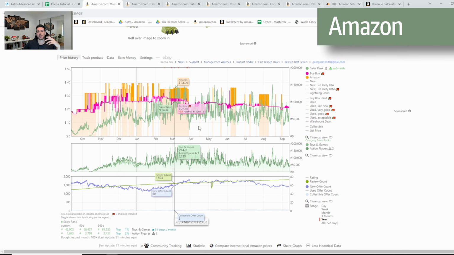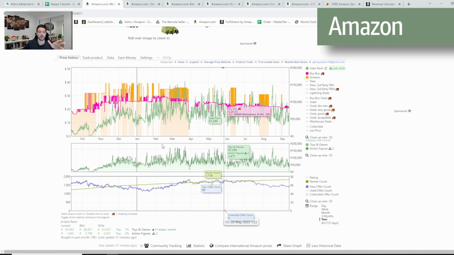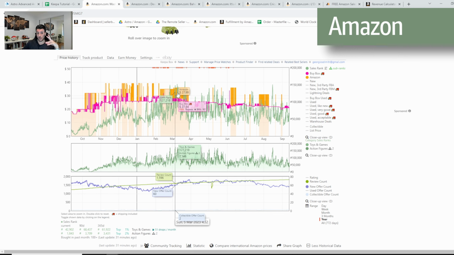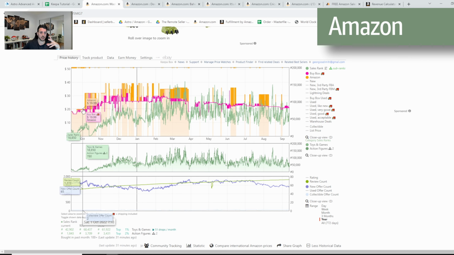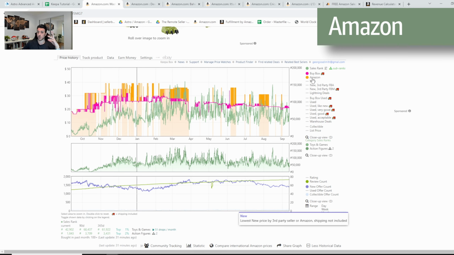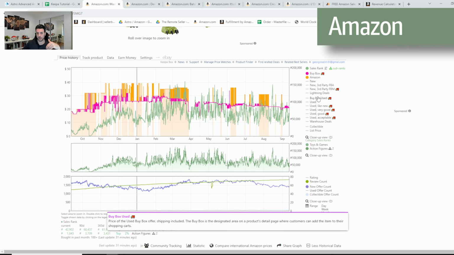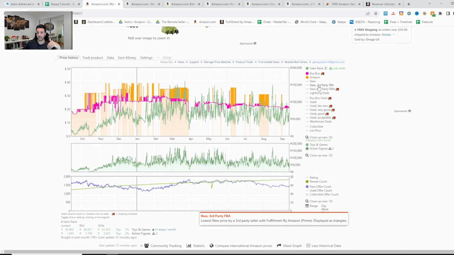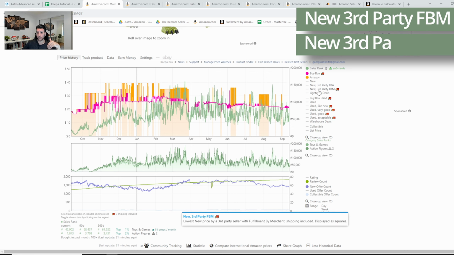So this shows you that normal third-party sellers can actually win the buy box off of Amazon for this particular listing. If Amazon was actually selling the product and winning the buy box, the purple line would be up at the top where Amazon's current price is, just like in this area here where Amazon is selling the product for $19.99, and that's the actual buy box winner. That's why looking at Amazon is very important, because if they're holding the buy box, you're not making any sales. The next one is new third-party FBM and new third-party FBA.